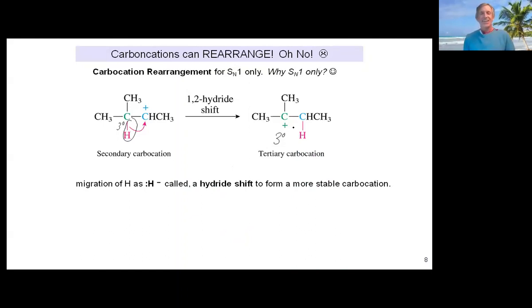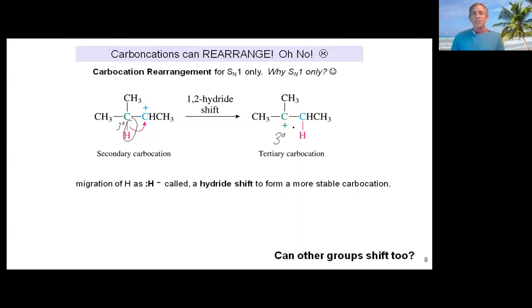Tertiary carbocations are much more stable than secondary carbocations due to hyperconjugation, okay? Keep in mind, we'll talk about this not necessarily as a 1,2 hydride shift, because those are the number of bonds that are moving, how far away the hydride can jump. It's very rare the hydride can jump anywhere other than one bond away. I will never show you those. So we will just call these hydride shifts. And they're to make a more stable carbocation in an SN1 intermediate.